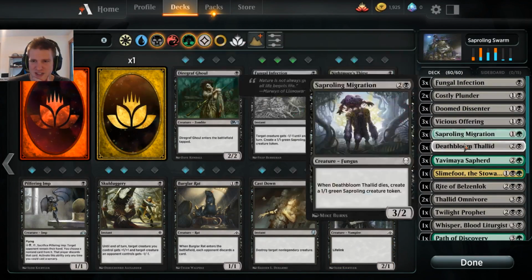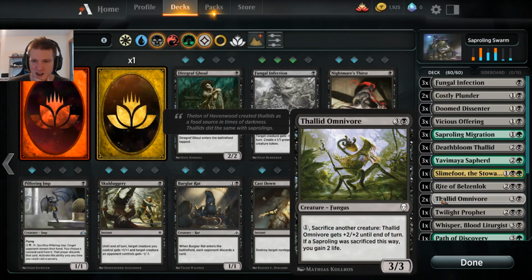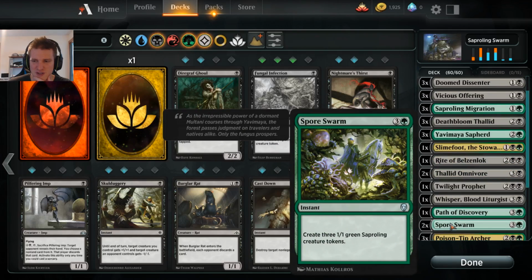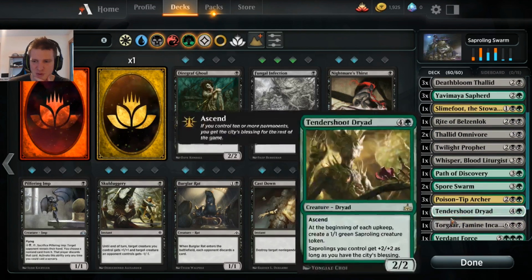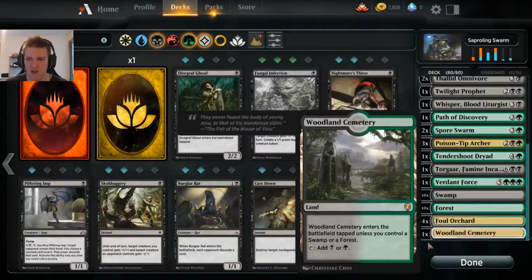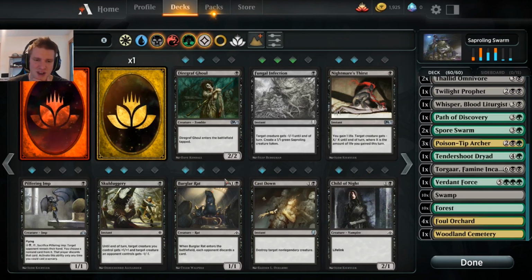So it's kind of a sacrifice and overrun type of build. It's already built for us. It's got a Twilight Prophet, it's got a Whisper, it's got some Poison Tip Archers and a Torgar, it's got a Verdant Force. This is the card that stands out the most. It's way too expensive and wrong for the deck.